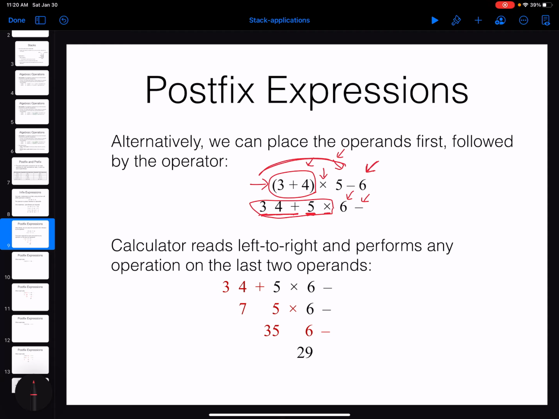So let's see how, as humans, we evaluate a postfix expression. As humans, you start from left to right, just like any other algebraic expression. You read from left to right and try to evaluate the expression. So the first thing that you read is 3. I can't do anything with this operand. This is just a number, right? You wait. The next token is going to be 4. This is again an operand. I can't do anything, so I'll wait.